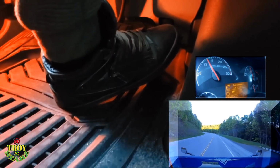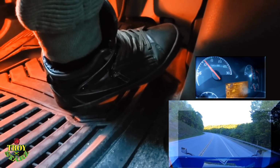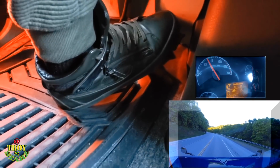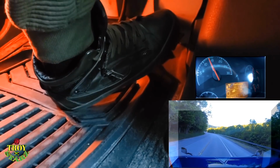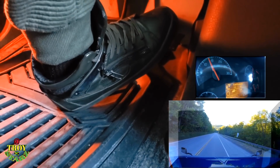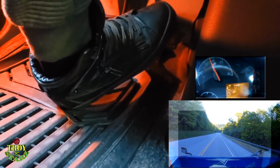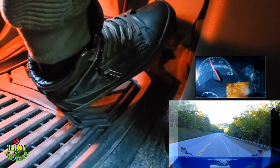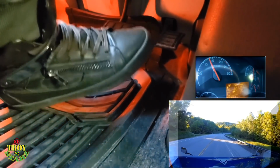The reason being, the speed limit is 20. I know I'm going over 20. I'm at about 60 right now, but I'm going to use the engine brake at this point. If you guys are looking, I did this just to show exactly what's going on at the moment. I don't know how long this hill is. This is the first time going down, but now I'm not using any brake.